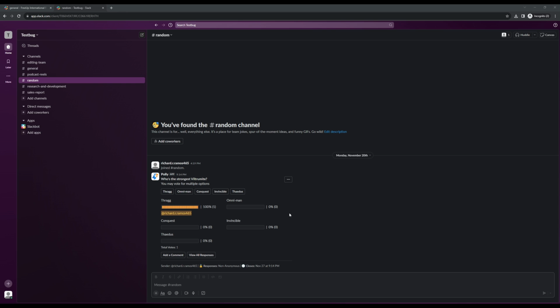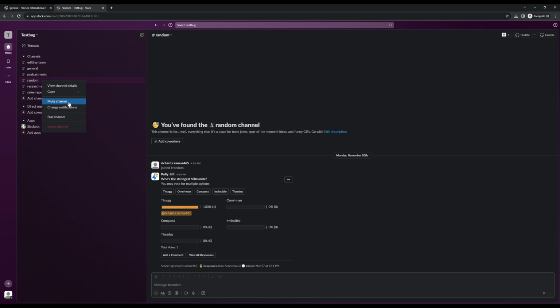So the thing about this is, to actually delete conversations on Slack, you do need to be an admin within that workspace to do so, but luckily for this demonstration, I am, so I'll be showing you guys the steps. So let's pretend that the conversations in the random channel have gotten out of hand and we need to do some cleanup. So to actually delete the conversation here, it's fairly simple, but can easily be overlooked.